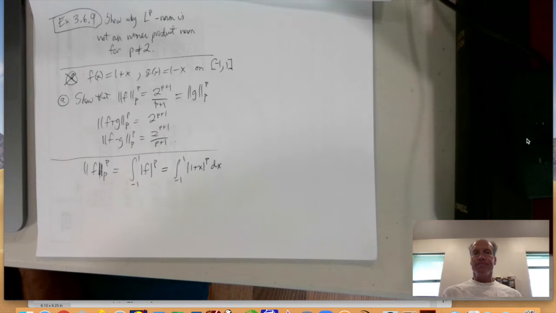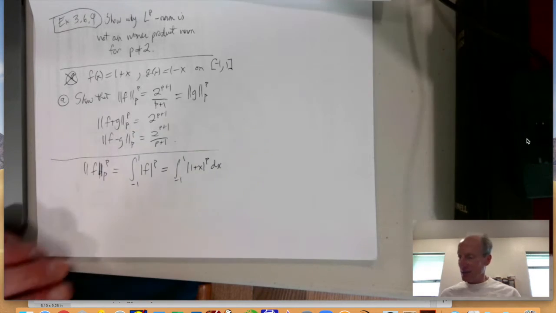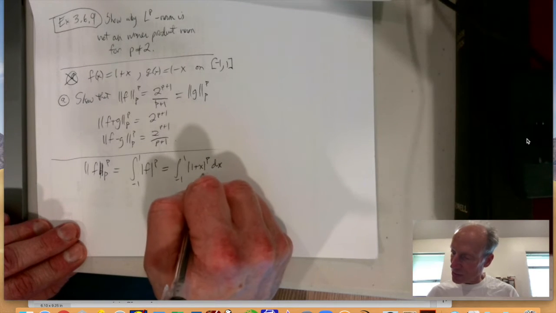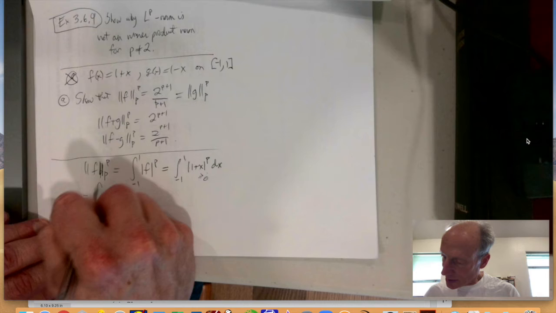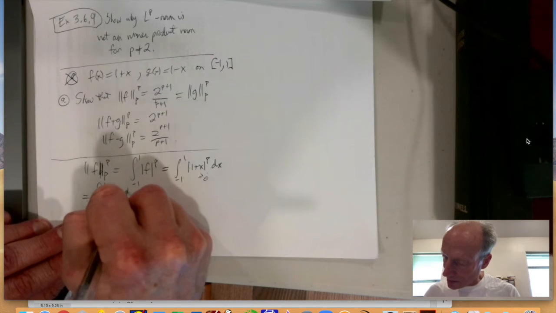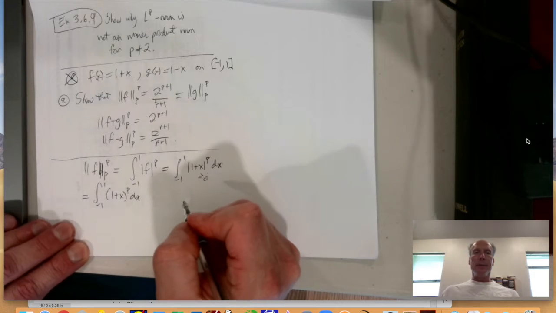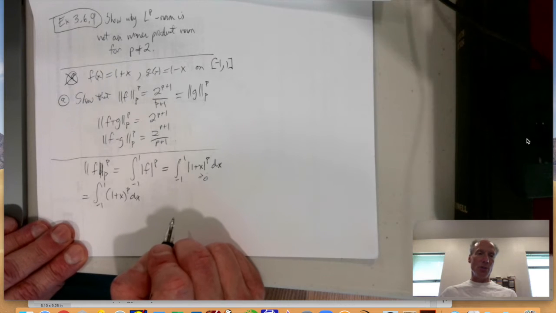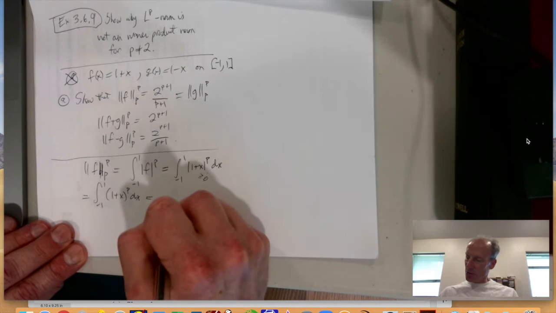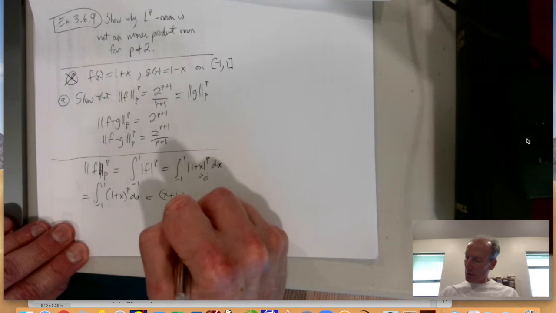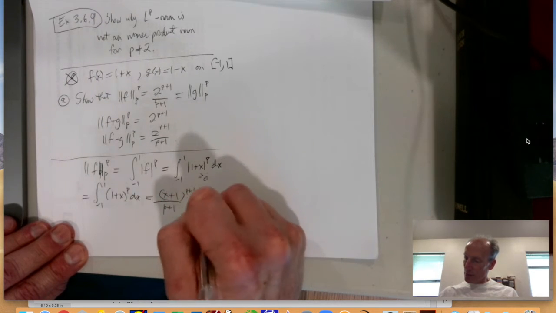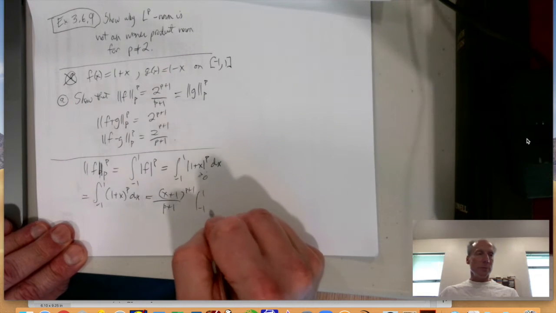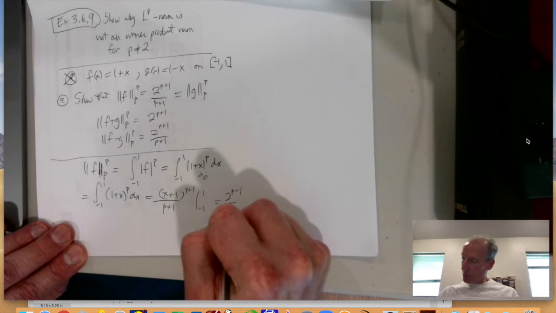All right. So let's see. Who knows what to do here? Right, Lucas. We can get rid of the absolute value because that's always greater than or equal to 0. So this is the integral from negative 1 to 1 of 1 plus x to the p dx. And what can we do with that? That's right, substitution. But we could just do it by inspection. This is just x plus 1 to the p plus 1 over p plus 1, from negative 1 to 1. And then you get 2 to the p plus 1 over p plus 1.